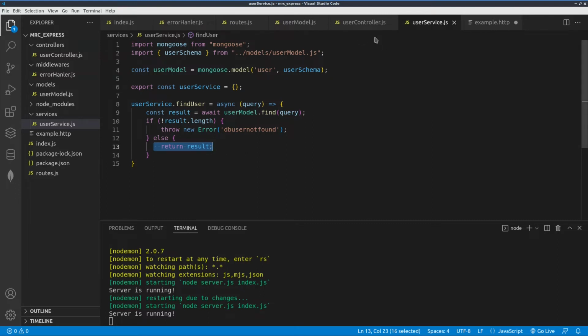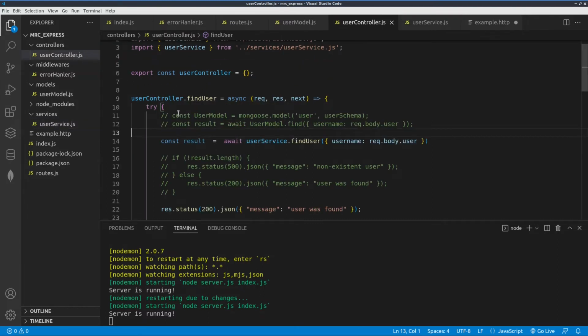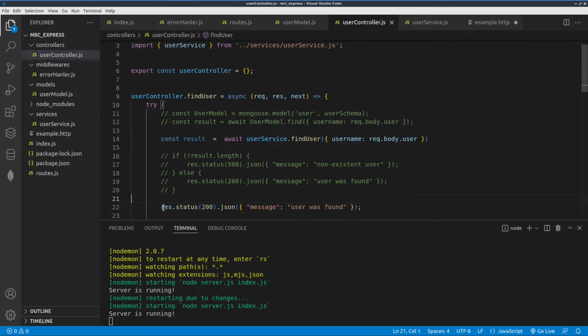Now, how to use this service inside of our controller? Before, we had to compose the model and then directly execute certain things on the model. We just need to use the service, and we pass the parameter. For example, here username, we get something from the request, and we're passing this as a filter to our service, and it will execute and will give us a result. And then we're returning certain information to the user as a JSON response.